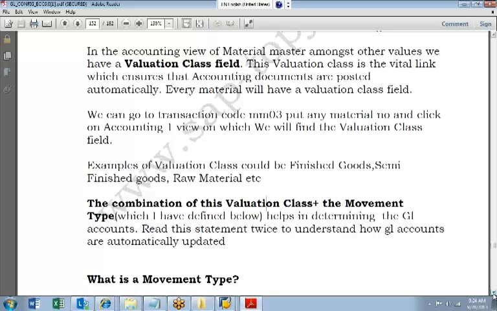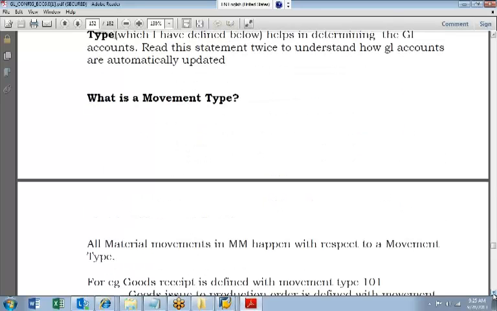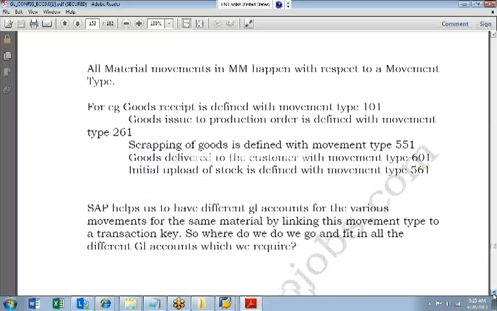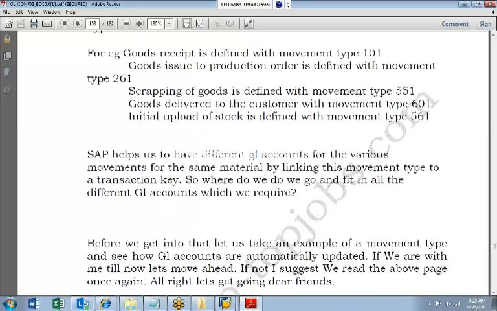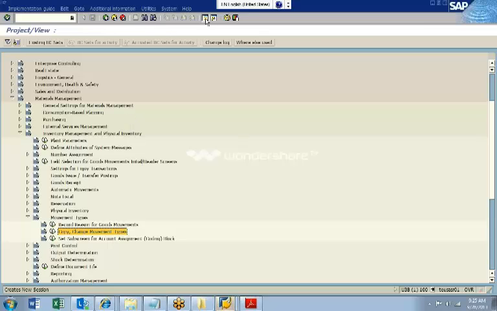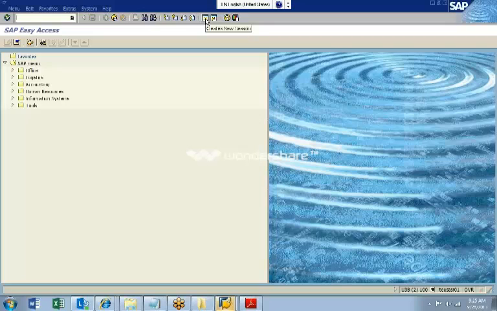Okay. Now after the movement type is allowed, for goods receipt, you have to remember, you have to learn this by heart. For goods receipt, the movement type is 101. Okay, sir. A reversal of goods receipt is 102. You have taken the stock into your procured raw material and kept it in your stock with reference to MIGO. For example, if you reverse, so for reversal, what is the transaction code? Movement type is 102.